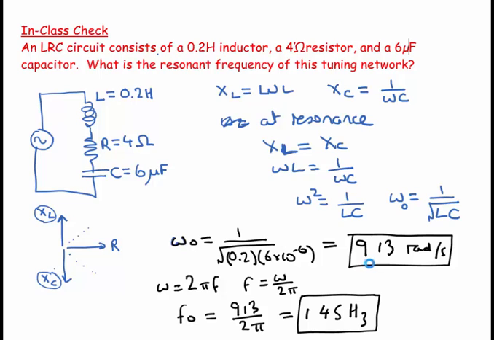So this is the frequency at which you will get minimum impedance, the minimum resistance for your circuit. If you go to a higher frequency, then the inductor is going to give you additional resistance, which will minimize your signal. If you go to lower frequency, then the capacitor is going to give you additional resistance that will minimize your signal.